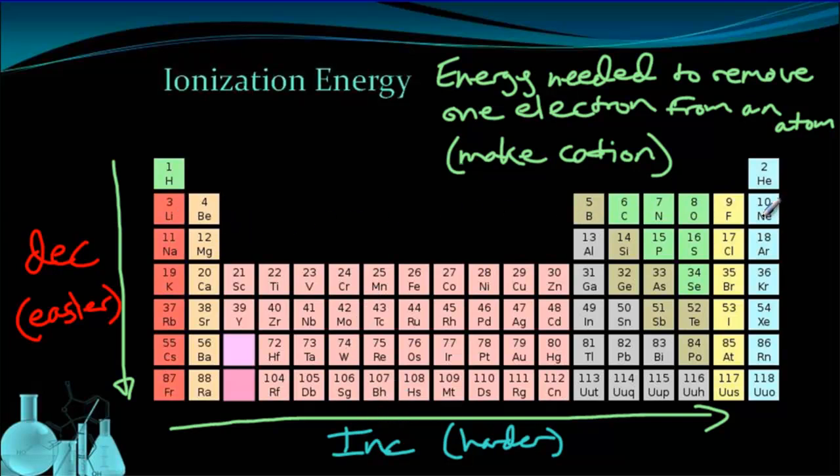And for the same reason we talked about with atomic size. We go across the period. The nuclear charge gets stronger. So the nucleus is exerting more of a positive force pulling in on those outer electrons, attracting those outer electrons coming in. And as we go across, that attractive force gets stronger. So if the nucleus is holding on much more strongly on the right side, because there's more of a nuclear charge, it's going to take more energy. It's going to be harder to pull off that one electron. So ionization energy increases as we go left to right.